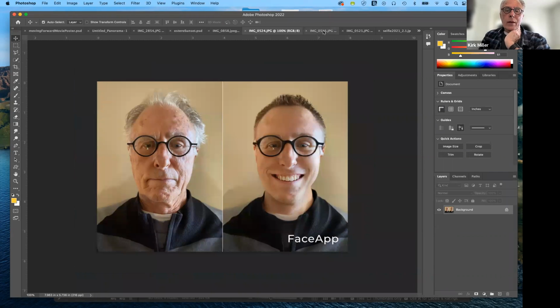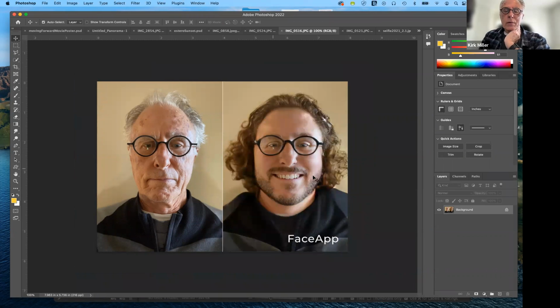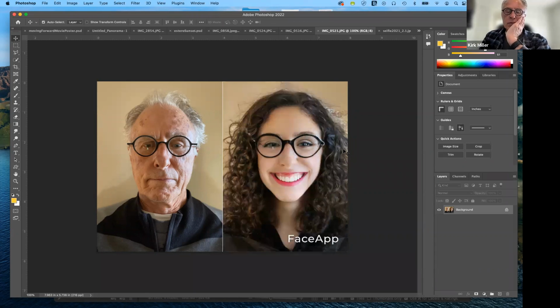I did another one, making myself young, but adding some weight, so that not only did I have a smile, but added some weight to it. It distorts the glasses a little bit, but it adds hair to it. I guess if I weighed more, that would be the case. And then there was, I think, one or two more that I did. Oh yeah, if I was the opposite sex, I think they kind of overdid it with this. I don't know that I would look that good as a woman, even if I was younger. But those are pretty cool.